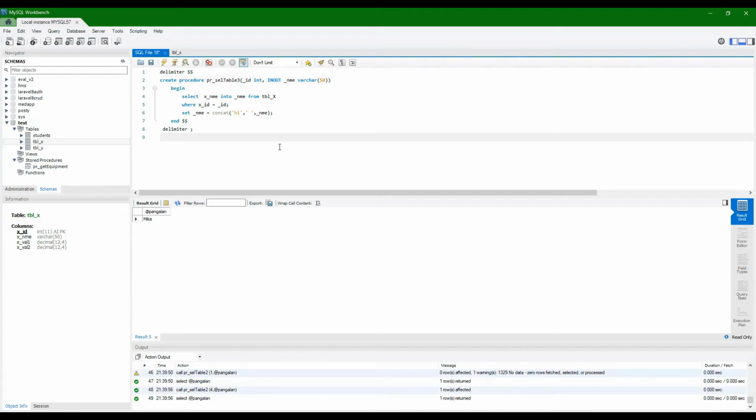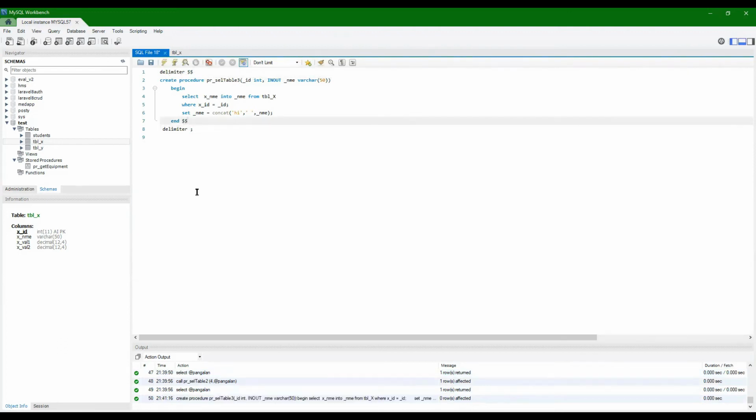In this example, what we do is get the value of x name into our name. And then after doing that, what we do is set the value of our gotten variable into an additional value through concatenation. So for example here, Mika will have a value of Hi, space, Mika. Okay, so once we execute our code, let us try to run the third procedure.